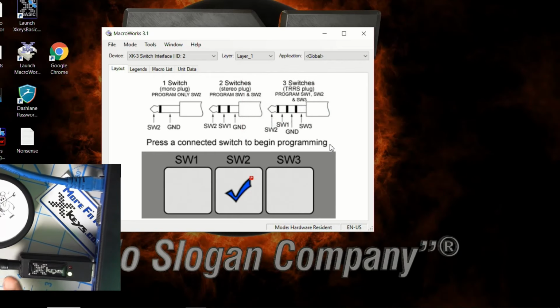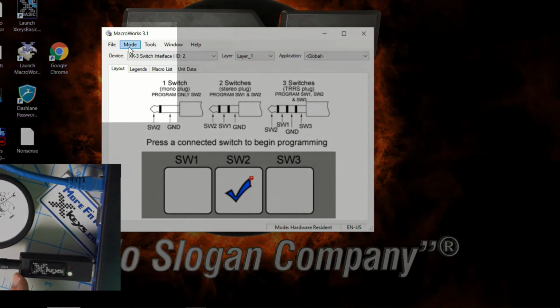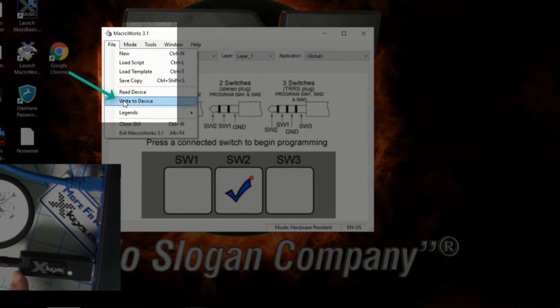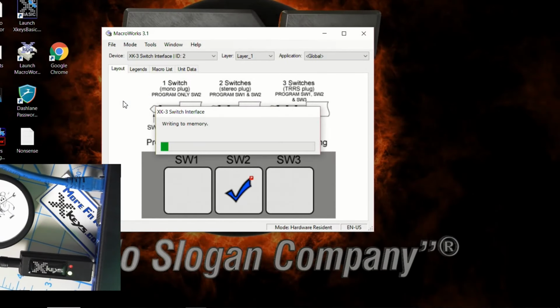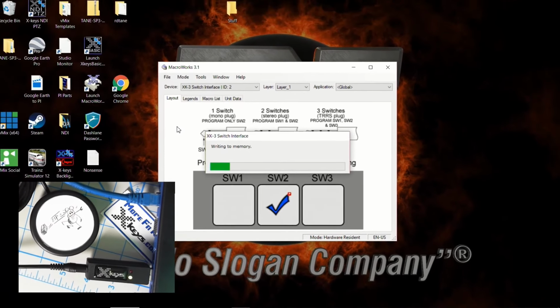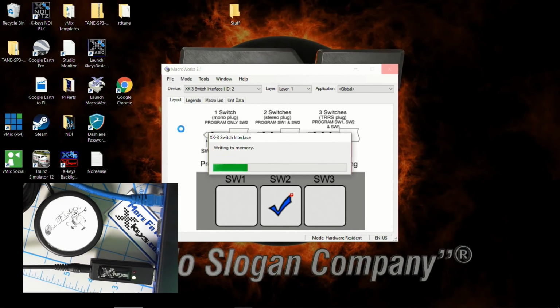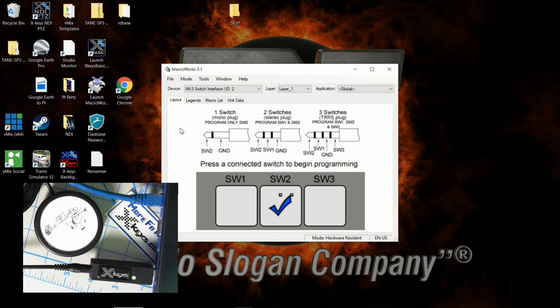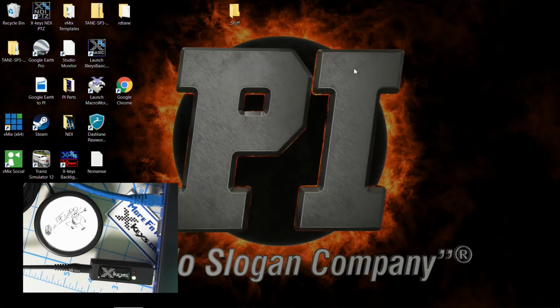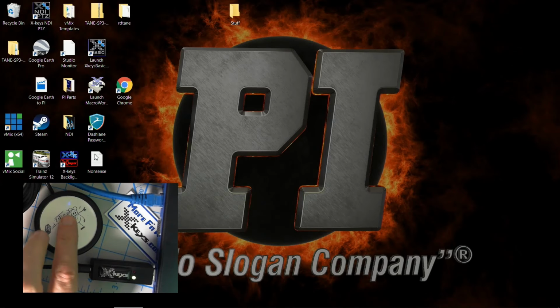Now in hardware mode, since the macro is saved in the device, I actually have to do one more step and write it to the device. There we go. I'll minimize this. If I did everything correctly, it's going to take my cursor up to this nonsense file and hold the button down.